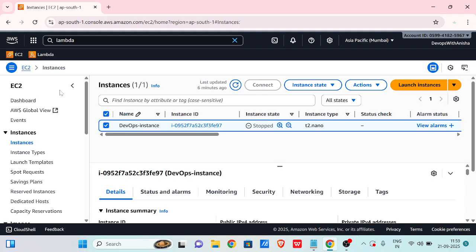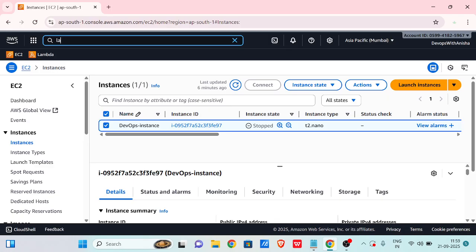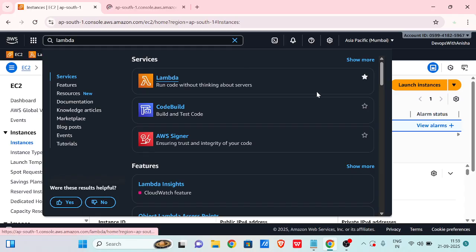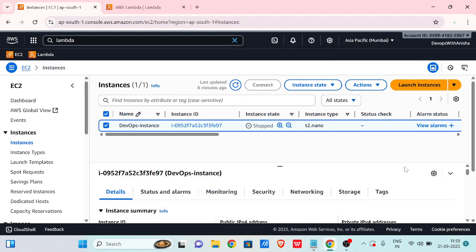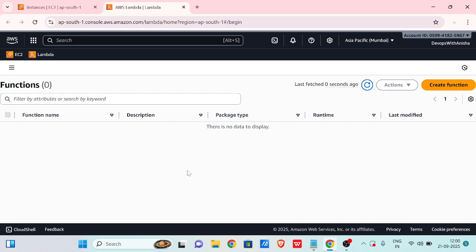So let's start first. Search for the Lambda service. So here is the Lambda service, I will be clicking on that. Here, first what we have to do is click on create function.